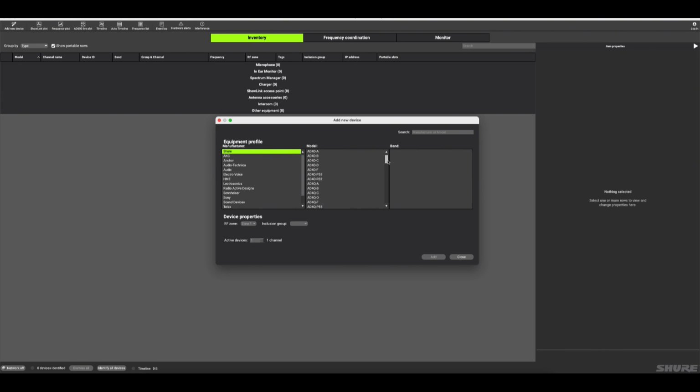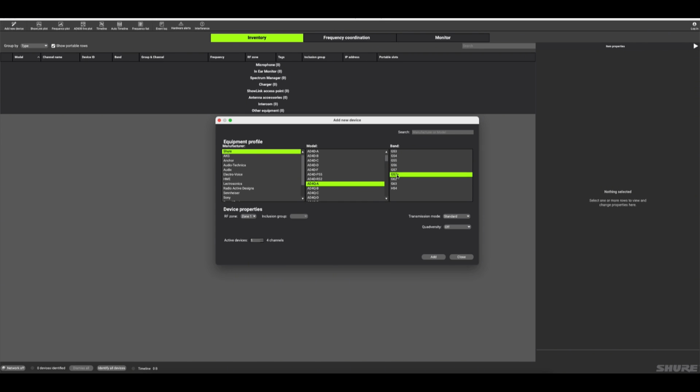Common shows nowadays, let's say we're using a handful of Axient. So I'm going to grab an AD4Q, which is an Axient Quad, and we're going to go into the G57 Plus band. All the different bands that are available will be here.